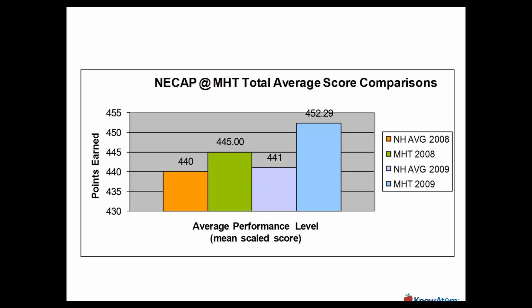So on NECAP assessments in the state of New Hampshire, going all the way back to 2008, 2009, we were seeing schools that were getting anywhere from 10 to 30% above state average scores on their NECAP assessments. And the reason that we were seeing this was that students were able to perform in those inquiry portions as well as the non-inquiry sort of multiple choice portions of their test, because they weren't trying to find a blank to fill. They were really considering and able to take apart what was being asked of them and to really consider the scenario, but then also as new information was introduced to understand somebody else's point of view.